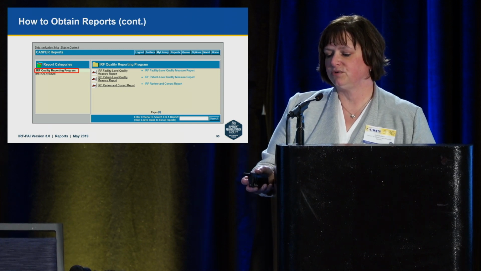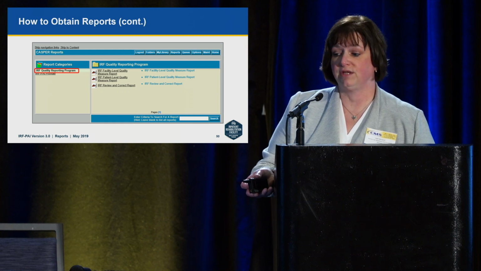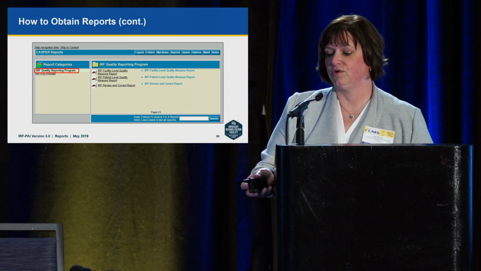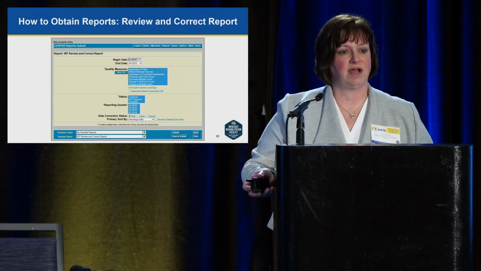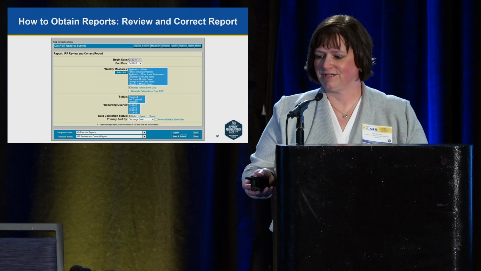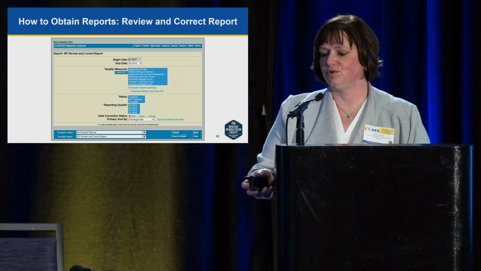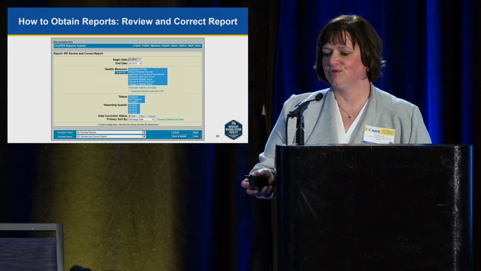Now I'm going to show you the new functionality that's available for the Review and Correct report. So in order to request the IRF Review and Correct report, you would simply select the report link, and you will arrive at the CASPER Report Submit page. So you can see there are many new options available for you to customize your Review and Correct report. Of course, the begin and end date values look familiar. Those were available prior to April.